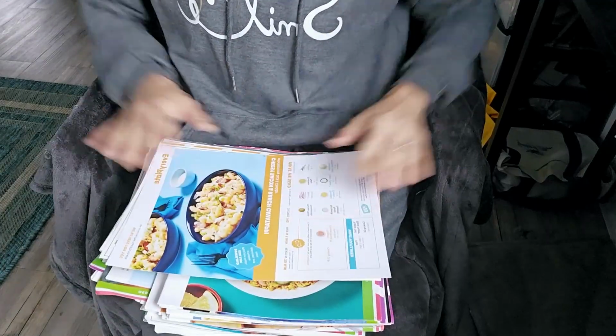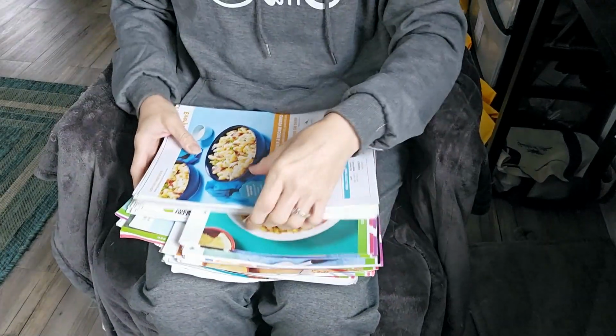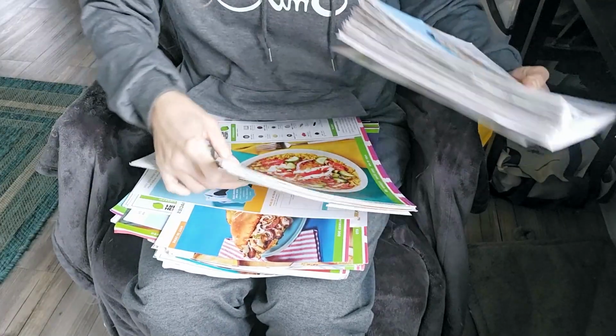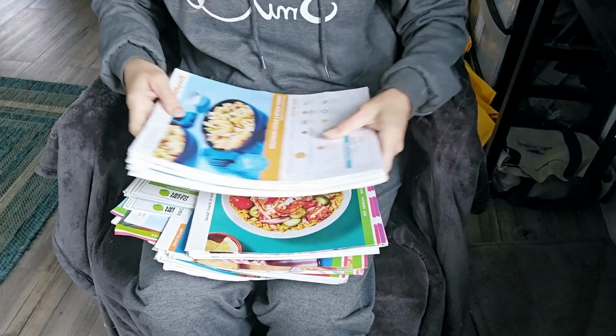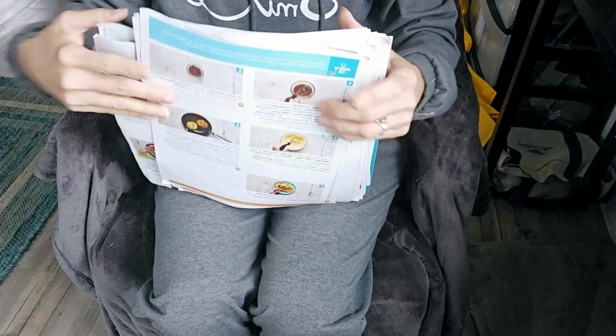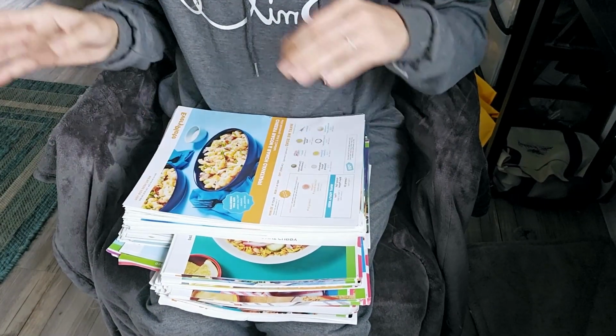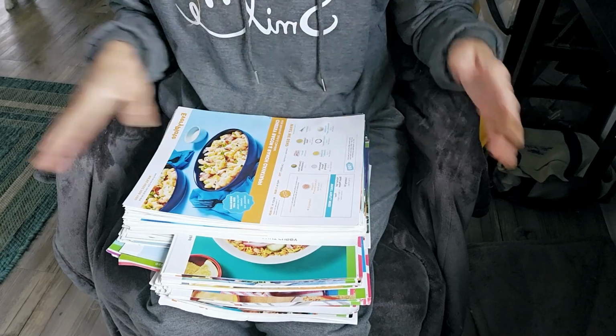If you guys want to do the same, I'm not necessarily saying go buy HelloFresh so that you can get all of these recipe cards, because I've gotten them so much that I've saved all of these cards, and this is how I make all of my meals. First off, I take these meals and I have separated them into categories. A lot of them are vegetarian meals because I no longer eat meat. I have taken all of the meat meals out of here, and every week I will pick out 7 of these meals and make a shopping list with it.